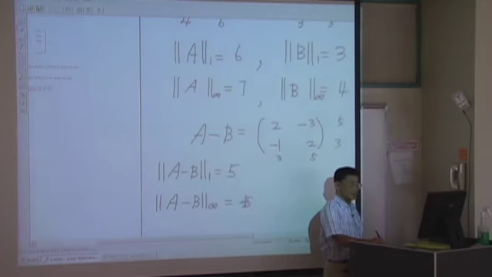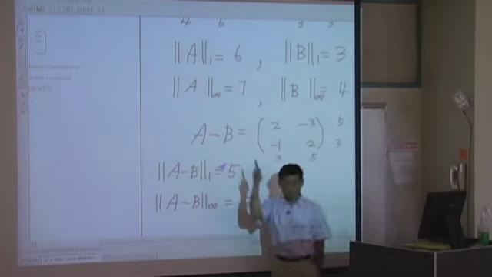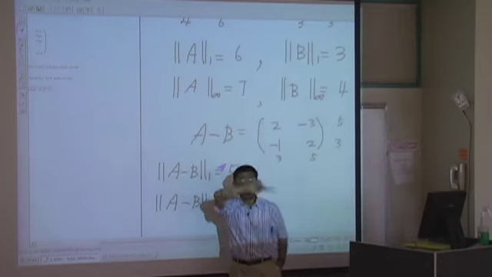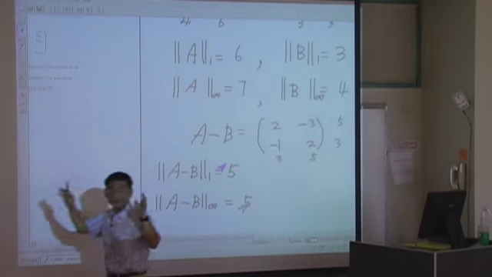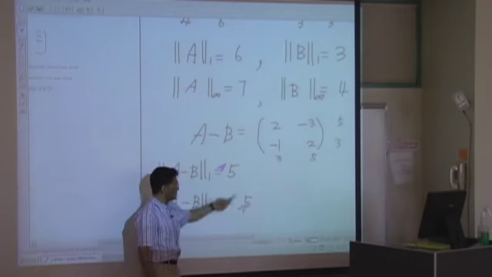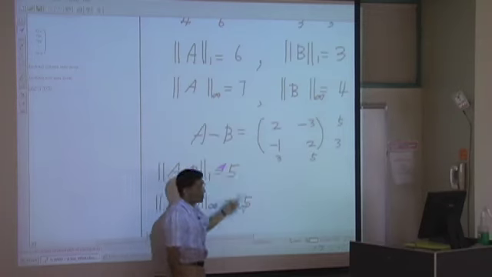Do we get this kind of result all the time, or is it just coincidence? It's not always the case, right? As you saw in the previous case, the row sum norm and column sum norm might have no straightforward direct relation. Somehow we may get the same number, but it's coincidence, it's not a general rule.